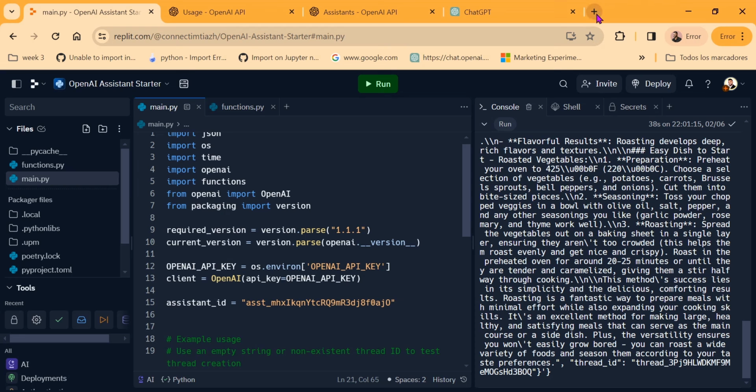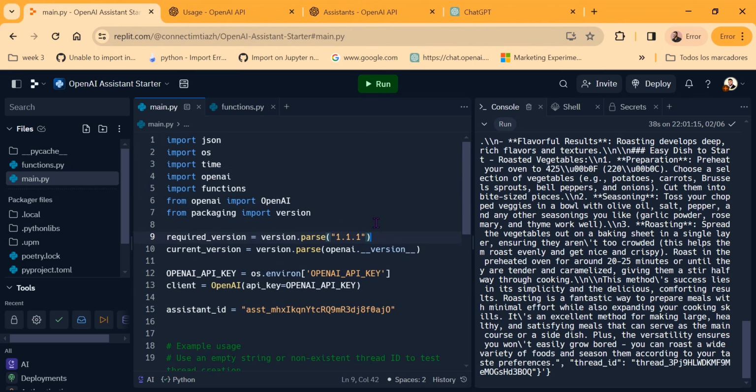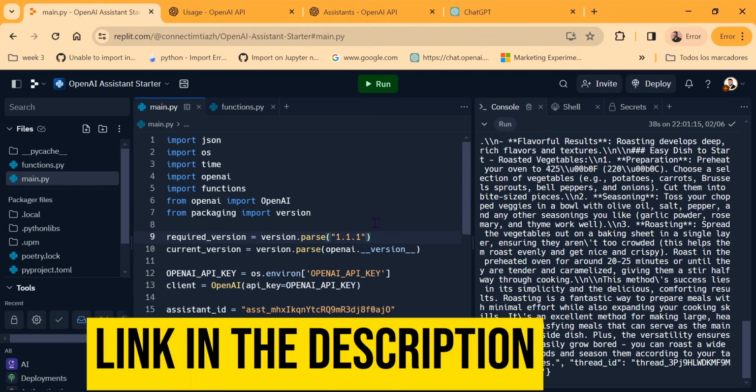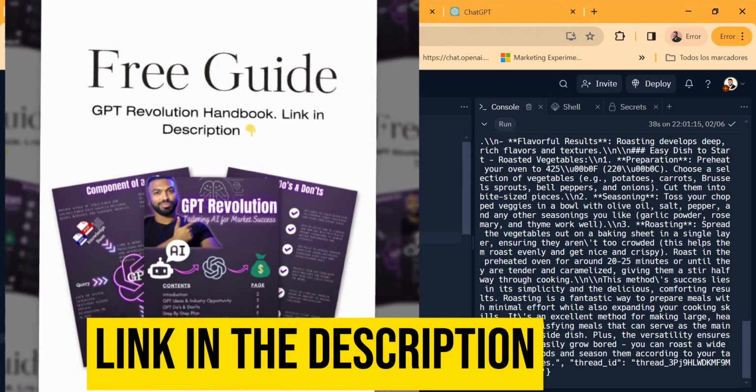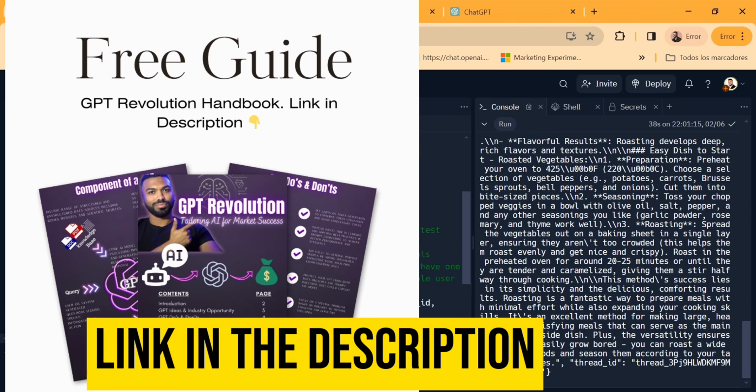If you want to learn some of the best practices for prompt engineering and also conserving your token output, make sure you download my free resource on monetizing custom GPTs. There I'll give you a bunch of free resources pertaining to prompt engineering, components of GPT, as well as market size and opportunity for your specific niche if you're building out custom GPTs.